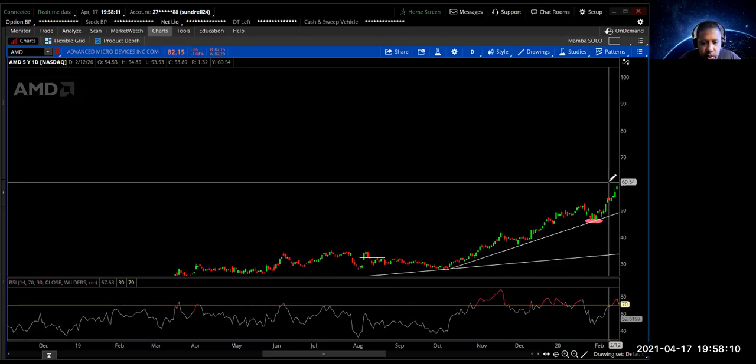So if you're going to get into a stock, a trade, you have to decide, okay, hey, I like Apple computers. I have the iPhone. I have the iPad. I have the Apple Watch. I want to buy the stock because I like the dividend, blah, blah, blah. They're going to get an EV car. So, okay, you realize you like the company. Then you're going to say, am I going to buy the stock or the option? Well, if I like the company, I like it. I want to own shares. I like the dividend. So when you buy the stock, in the beginning, you decide from jump your time horizon.